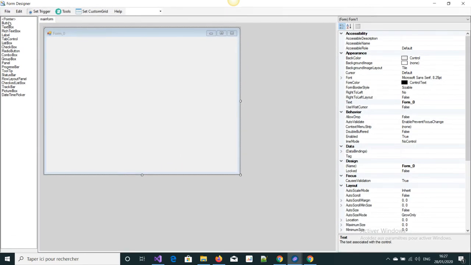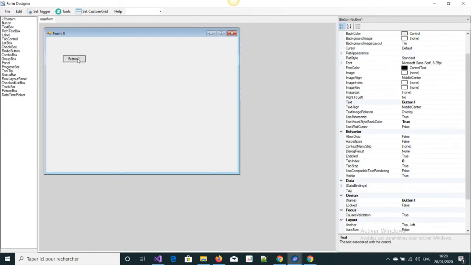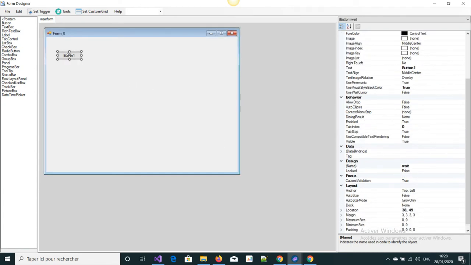Okay, let's add two buttons here. One button, call it wait. Let's call the button, and let's call it here, for example, start.